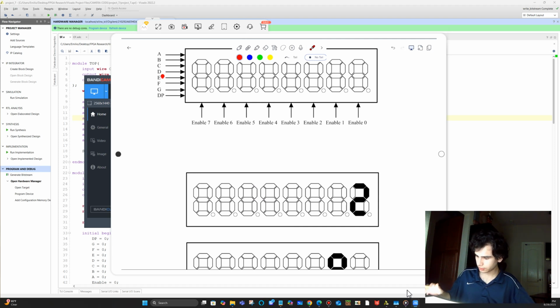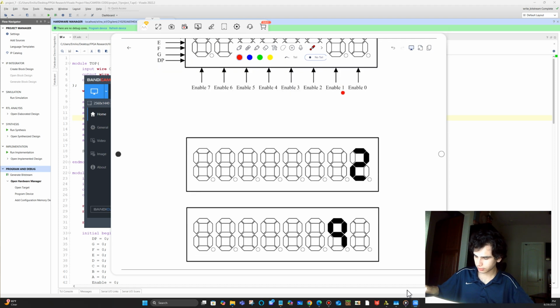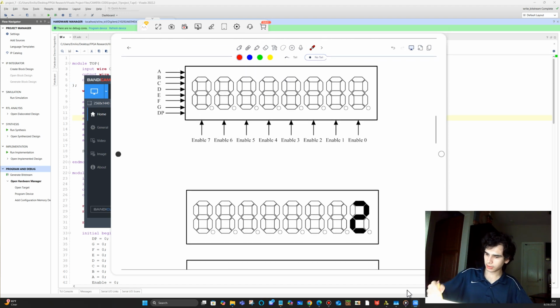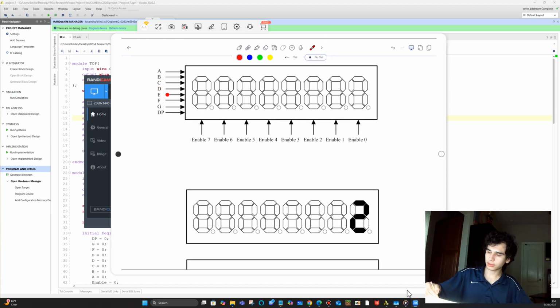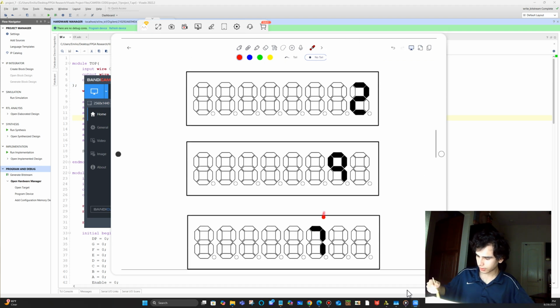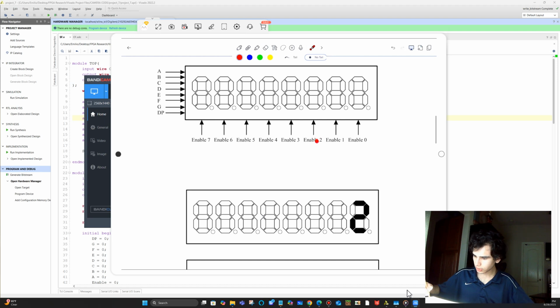Then to show 9, you're going to quickly set enable 0 to 1 and then change enable 1 to 0. So then this one becomes activated. And then you change these signals to drive the value to be 9. And then to drive 7, you make enable 2 active, the rest inactive, and then change these values here to show 7.